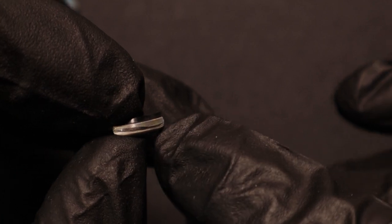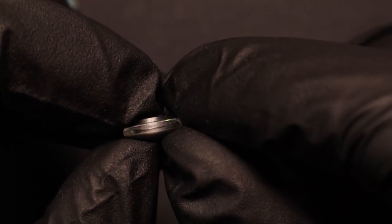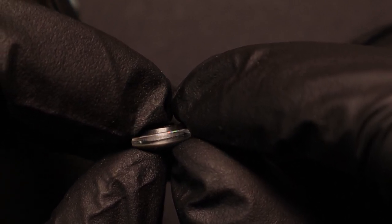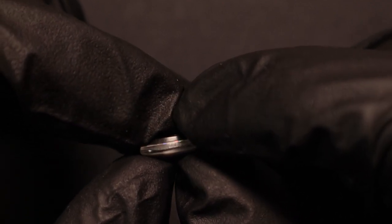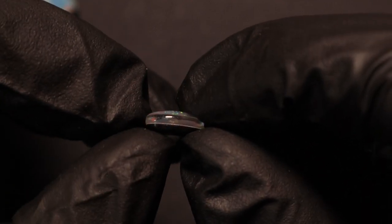Have a look at it. You really can't see it all that well, except for here. So when I get that little bit of angle there to get the color bar to flash, that is literally how thick the opal is. It's this tiny sliver. And yeah, it's a dead giveaway of a triplet. Because not even doublets you wouldn't even do that thin. It becomes too fragile, too brittle.